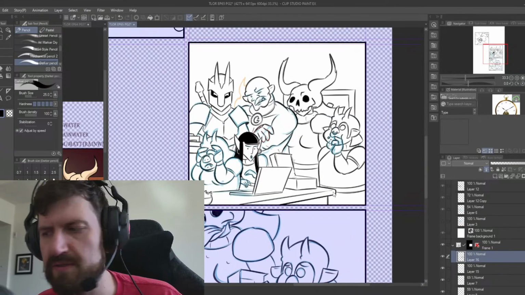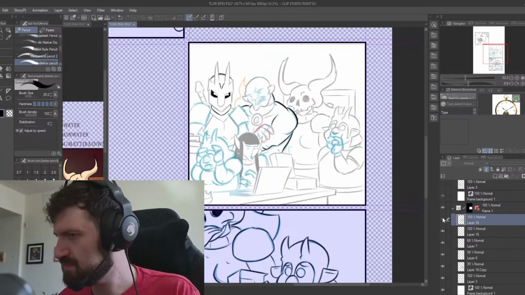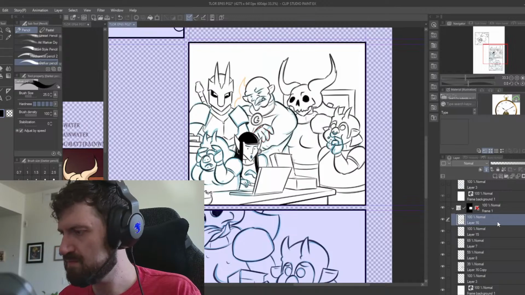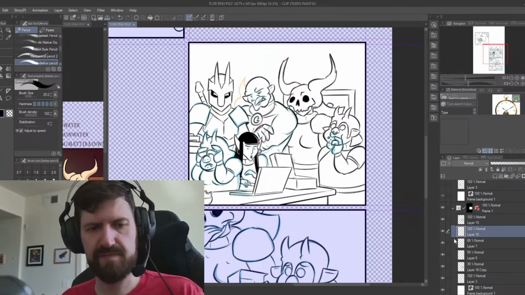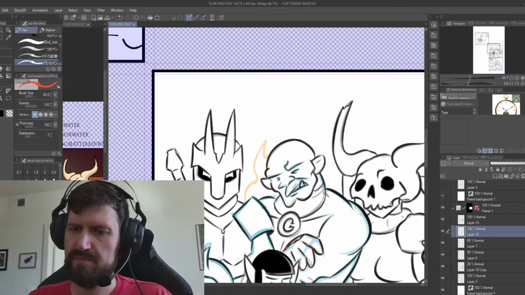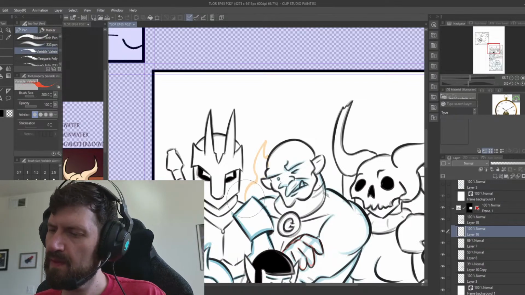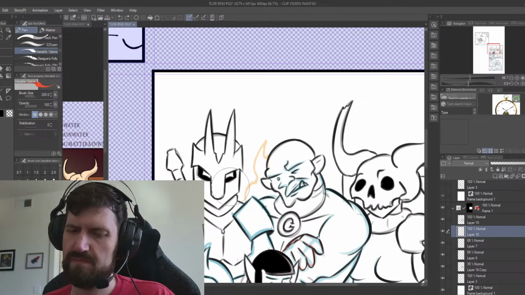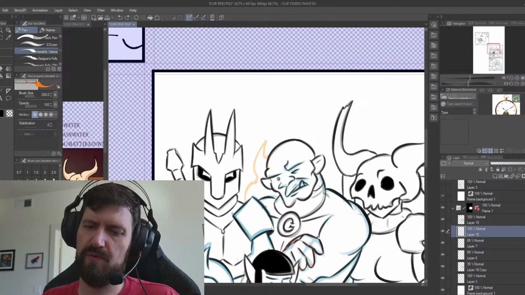All right, so not quite done with this panel. Arrange some things here. There's a little flame in the background I want to put in, more of an orange color.